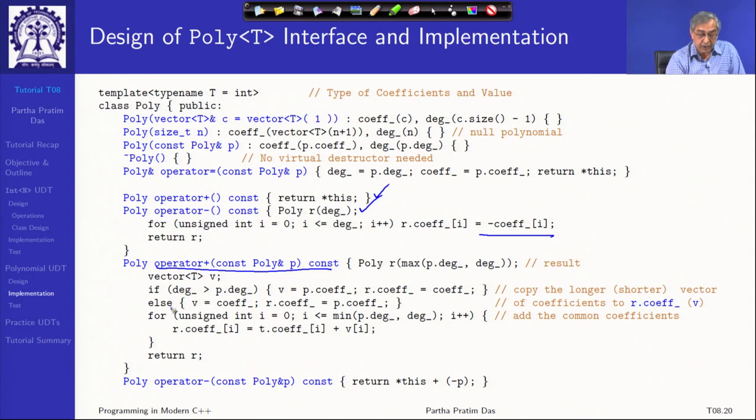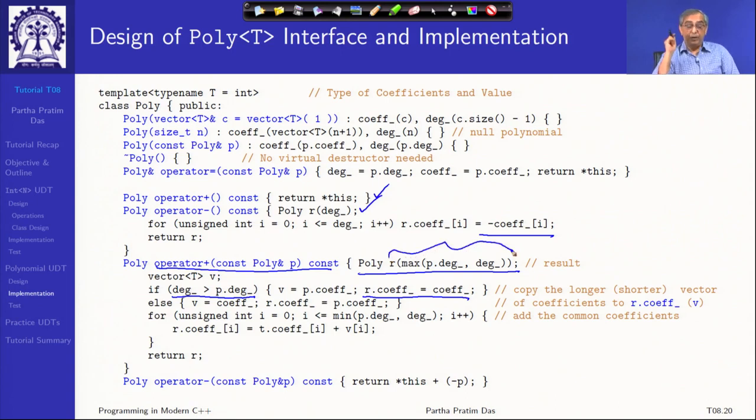So, you first take a result polynomial as a temporary, and then you compare the degree of the two polynomials, the current one and the one that you are adding, and you check which one has a higher degree. Whichever has a higher degree, you copy that to the result, because the result is going to have that degree. You can see that we have already created this result polynomial as a null polynomial, right. That was the purpose.